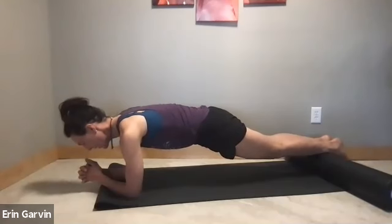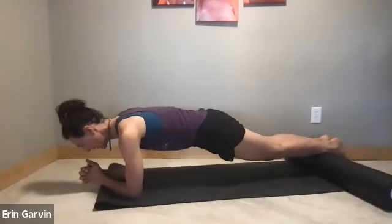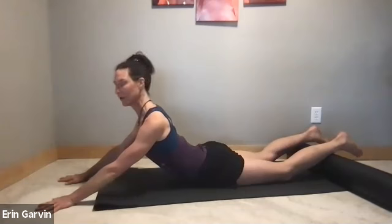Now you make sure, add this isometric pull, elbows to feet, feet to elbows, ribs towards pubic bone towards ribs. 5, 4, that adds on. 3, some work. 2, rest your pelvis. Now ideally you're in a Sphinx, or if you want you can be in a Cobra. Hold, stretch out those abs.